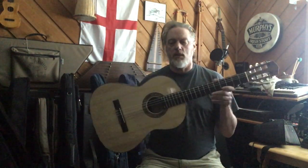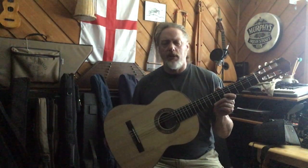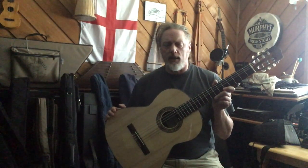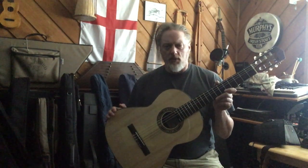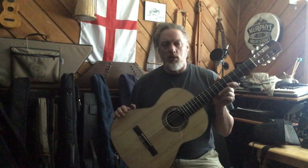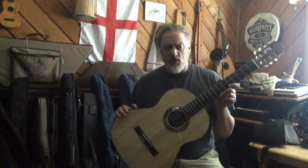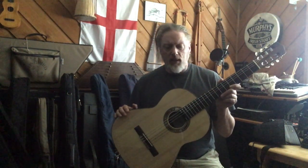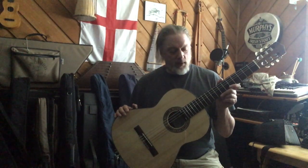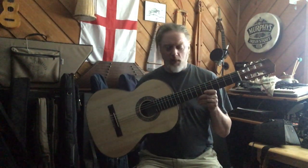I pick up these guitars where I can - these are the Cremona with a K guitars. There's a really good documentary, I think it's on Prime, about Cremona. It talks about somebody who made the transition from the Cremona factory in the Czech Republic, where these and other fine guitars are made, to Cremona with a C - the capital of violin making in Italy, the spiritual home of violin making where the greats like Stradivari, Amati, and del Gesù all worked in the 16th and 17th century, and there's a great tradition there even today.